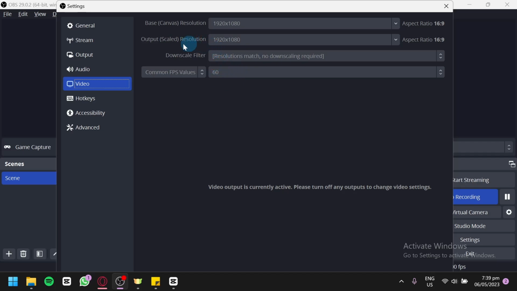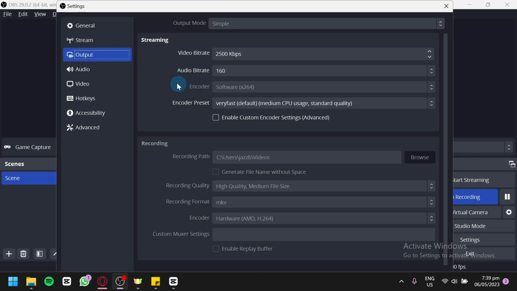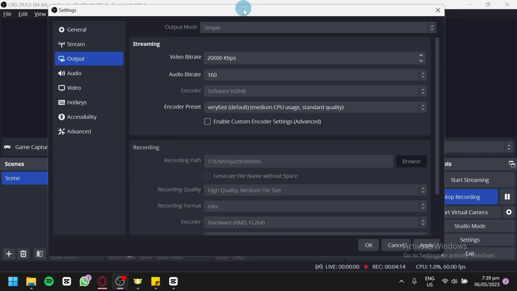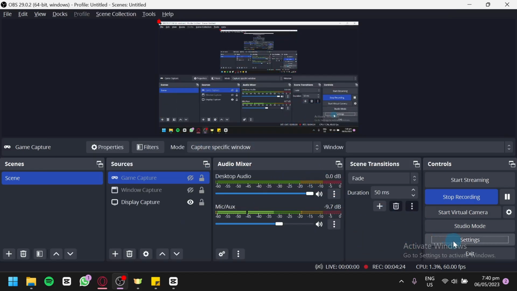And after that, you're going to go to your output over here. In the output, you're going to click on the output mode over here and change it to high. And by clicking on high, you will be able to see a lot more options for you to use. On the video bitrate also, you're going to have to change this to 20,000, which would help you optimize your streaming experience. As you can see, we're going to have that as our video bitrate right now. And you're going to have to click on apply after doing all of those settings that I have told you, and you will be able to have the best settings for your OBS.